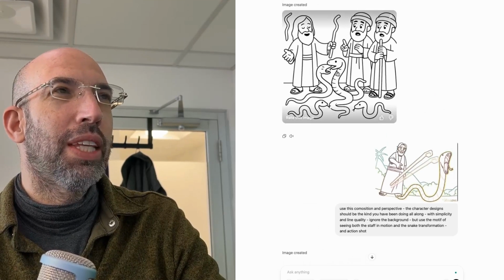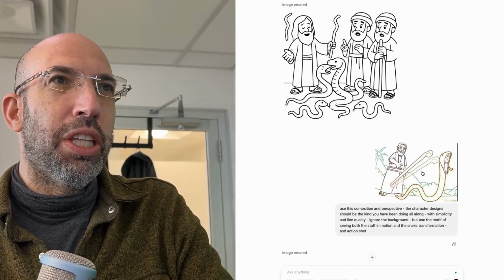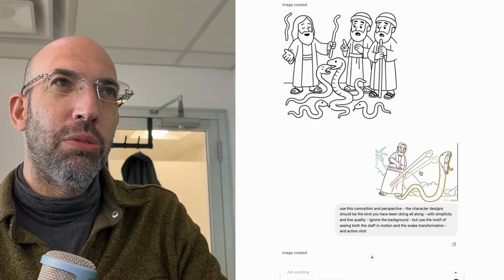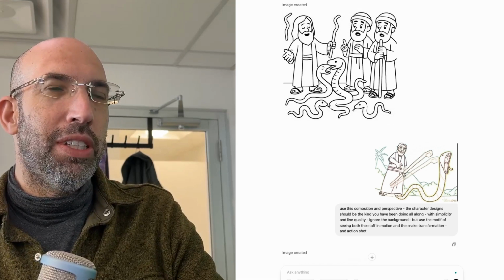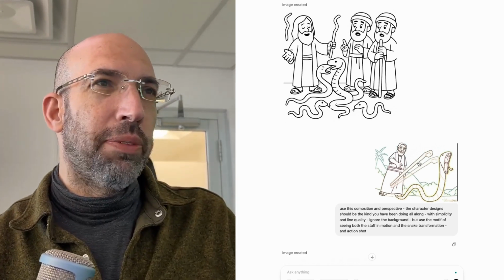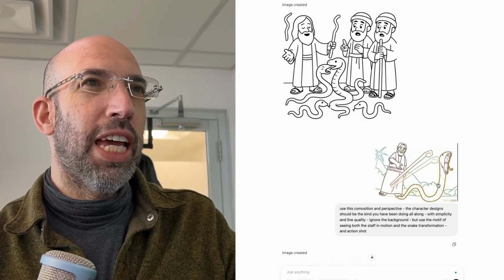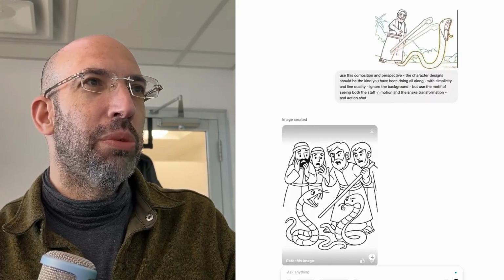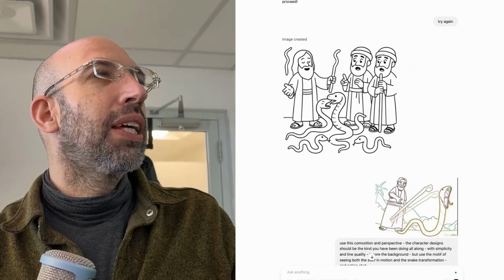I was struggling. The more images you create with GPT, the less good they become, I feel. Like over time, after you do a handful, it starts to give you less good results. And so here was actually pretty useful because I searched online and I found this reference image, which looks like it's from an animated film. But I like the fact that you can see the staff and the snake. I like the angle a little bit. And I told it, hey, use this as a reference. And this is the image that I ended up with. So it's a fun image.